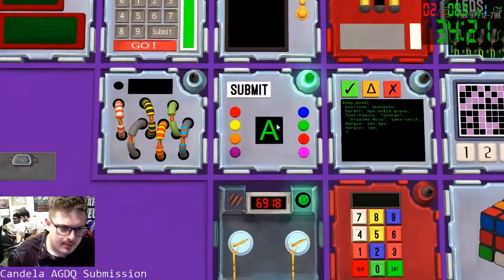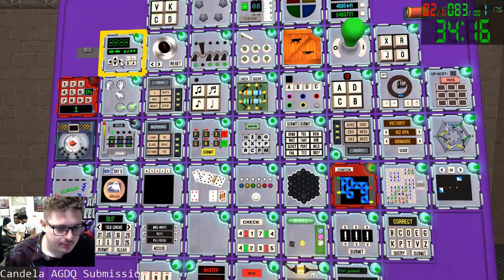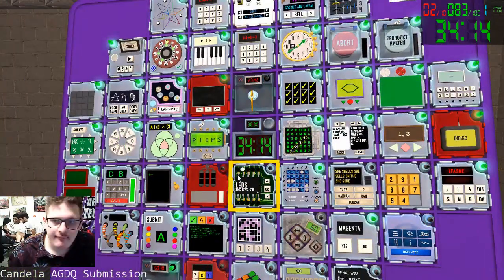Knob is beeping away. He knows he's taking care of that. Just a stage of Forget Me Not to collect, that's all. Smooth sailing.